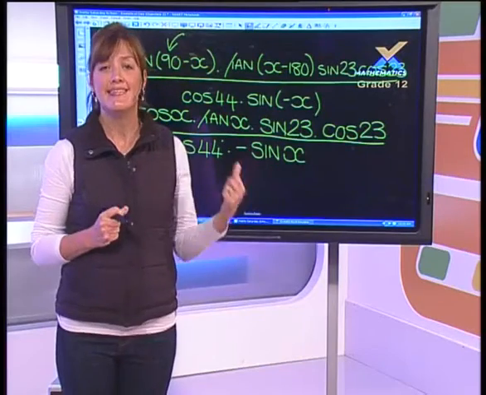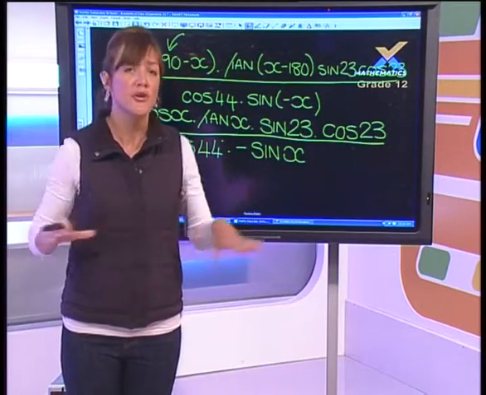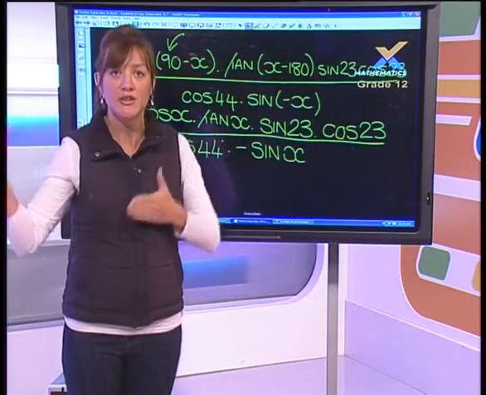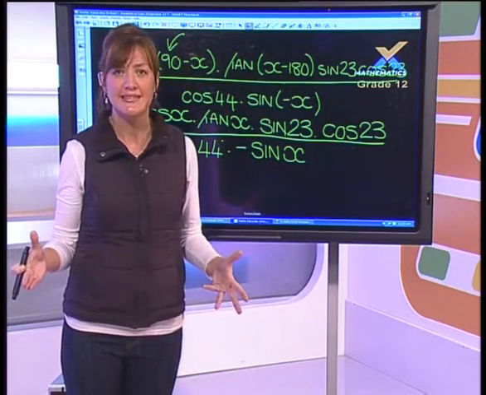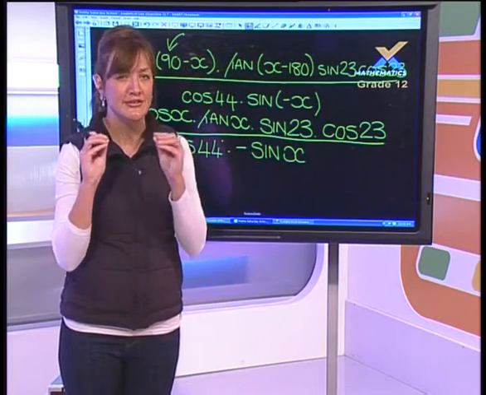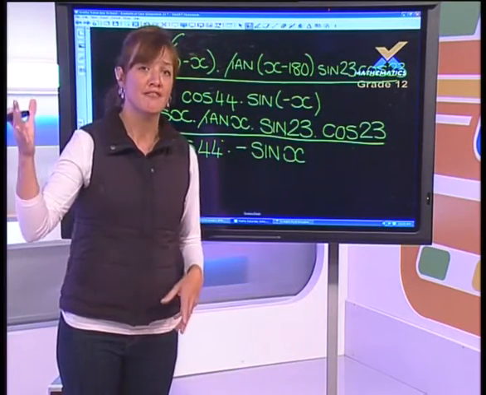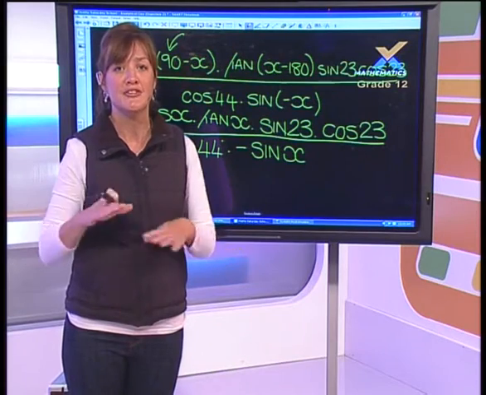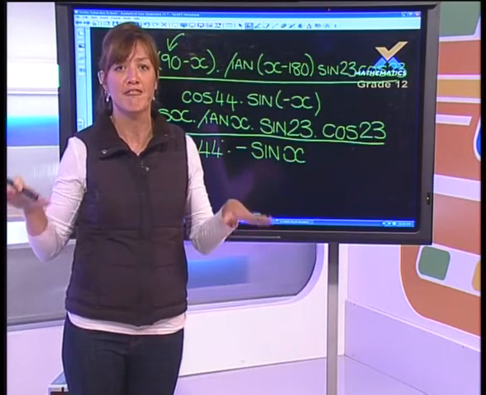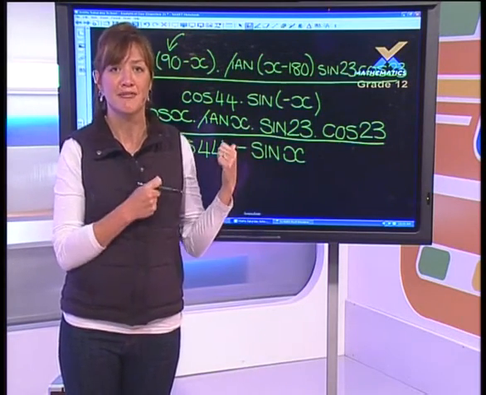Okay, that step in your reduction formula sum is your most important step because if you get everything right there, the rest of it's pretty easy to do. But you've got to be careful with all the signs, the quadrants, the co-functions. There's a lot to think about there. You definitely cannot think about what you're doing on Friday night when you're busy doing this. You've got to be very focused with that.